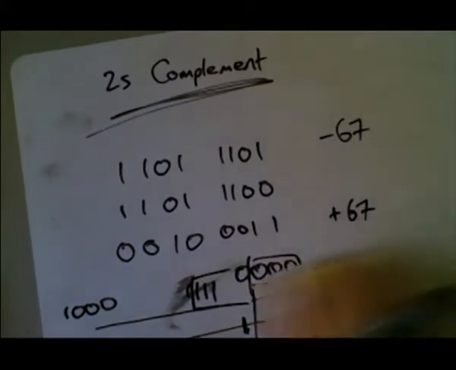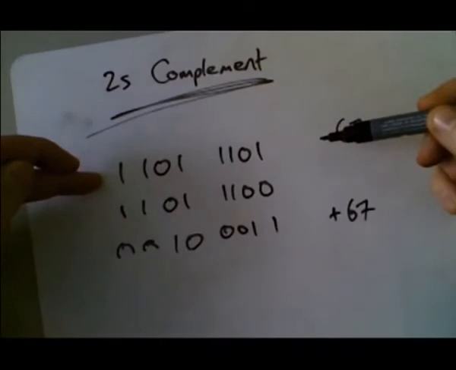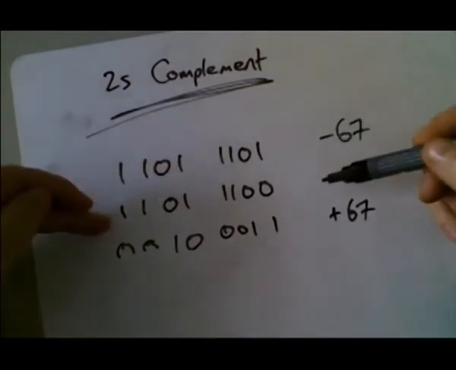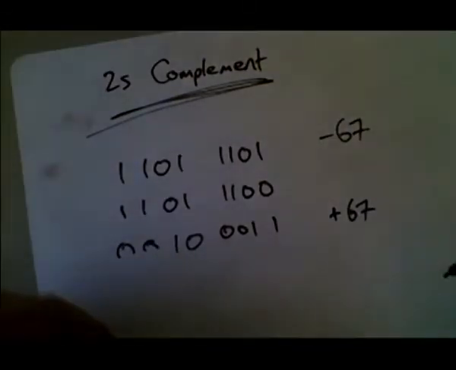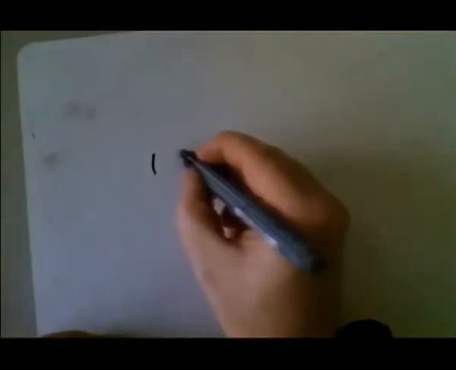Okay, and the basic rule is if you're converting positive to negative, flip the bits and add 1; negative to positive, subtract 1, and then flip the bits. And that's 2's complement. Best way to practice any kind of binary stuff like this, any binary mathematics or binary conversion, simplest thing to do is just make up some numbers, just whatever numbers they happen to be, and work out what they are and do some exercises.